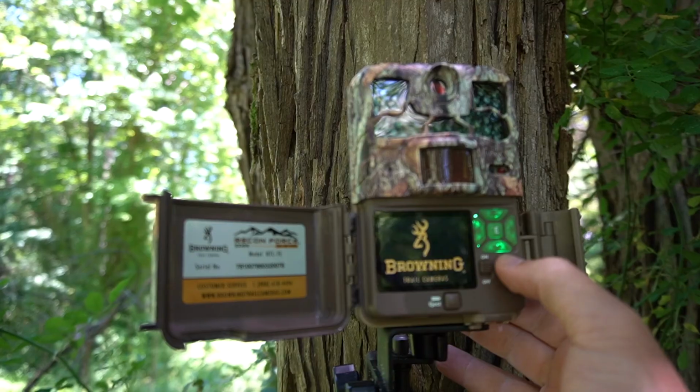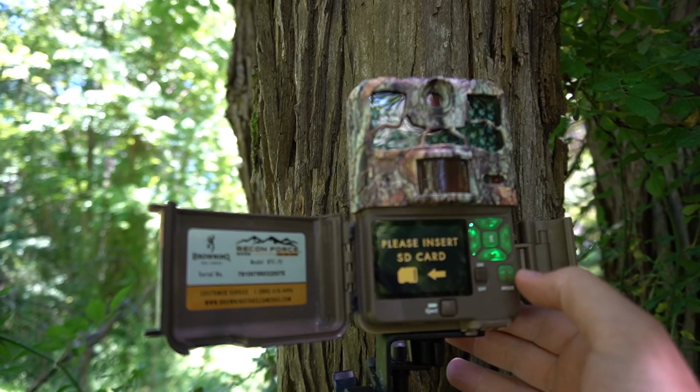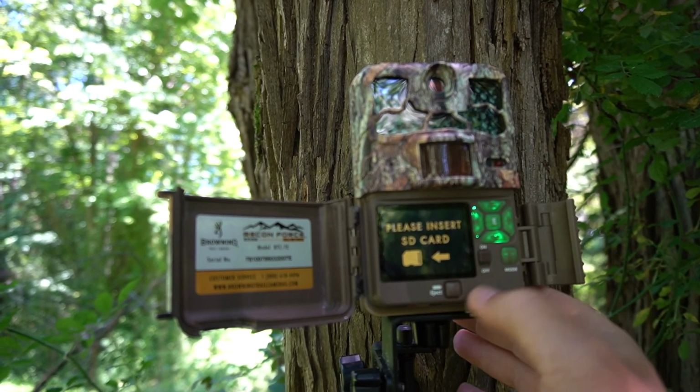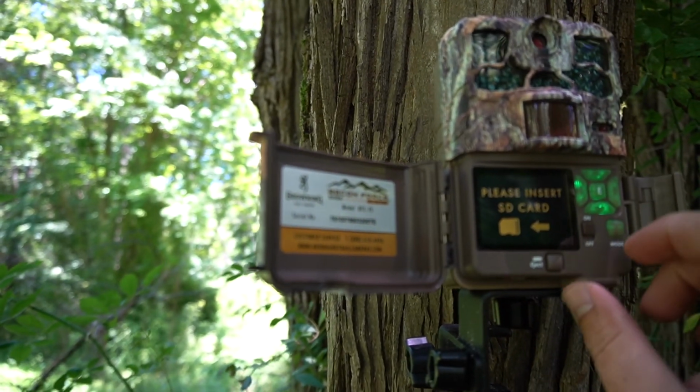So like I went over before, what you're going to experience if you have an SD card issue is it's not going to write the footage or the pictures to the SD card, and it's going to kill the batteries very quick. So that's something to look out for if you have that issue. It kind of is a red flag on what's going on.